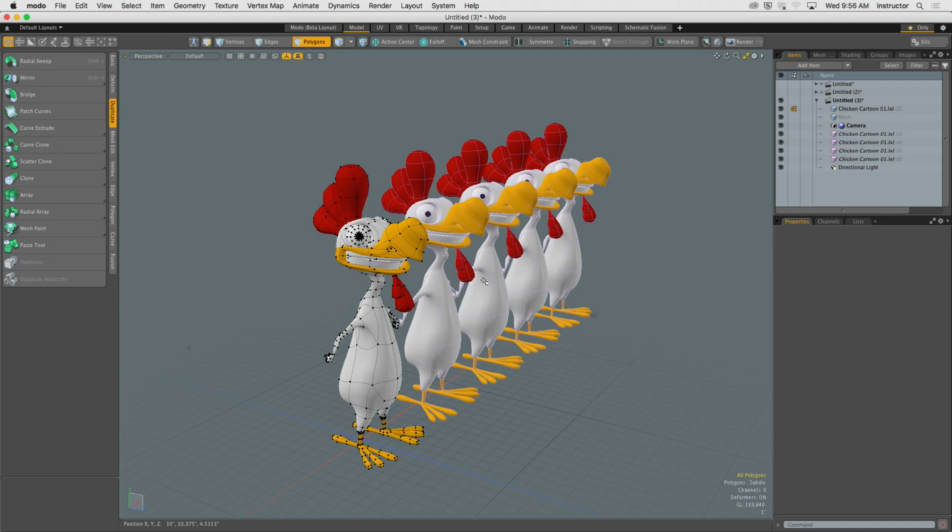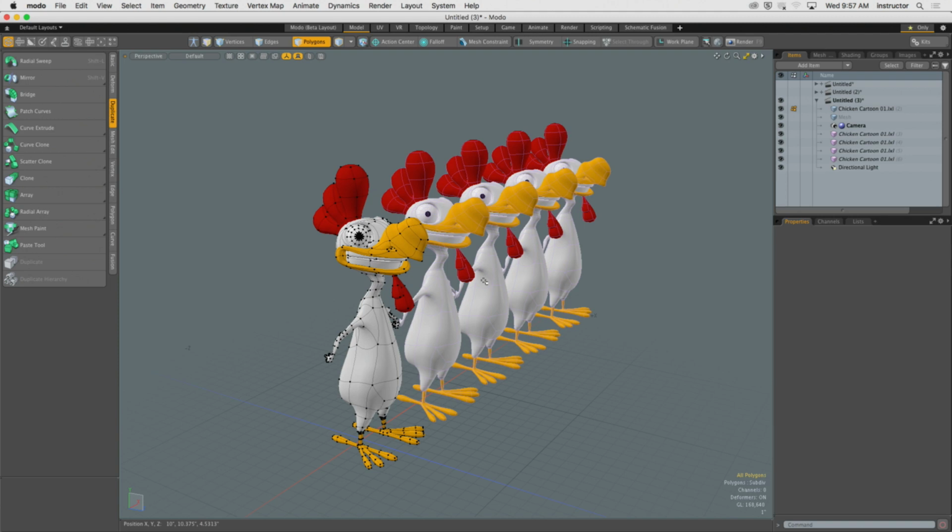So there's a third option in here that we should look at, and they're called replicators. Now, the big drawback for replicators is that we can't change the shape. Okay, it's not like an instance where we change the master and all the copies underneath it automatically update. What the replicator system allows us to do is to basically just duplicate the geometry. Okay, it's not having to manage the item level information, so it's not creating transform channels and animation channels like it does for all the instances, right?